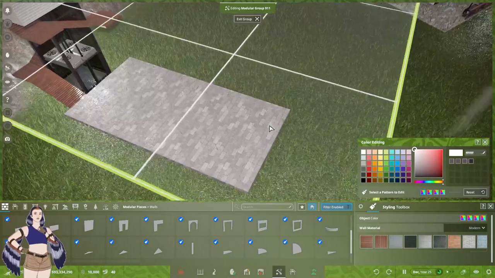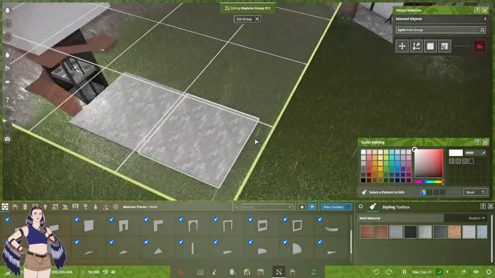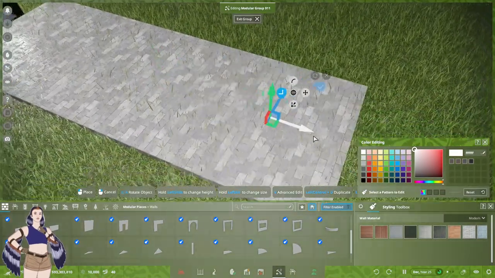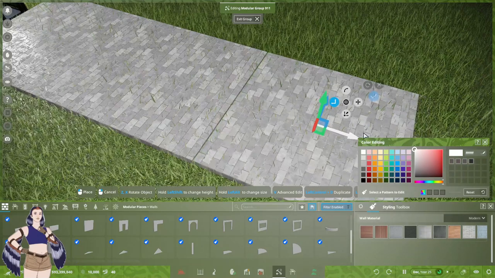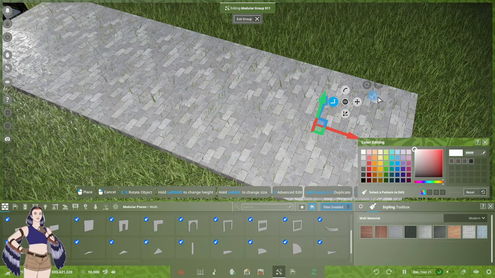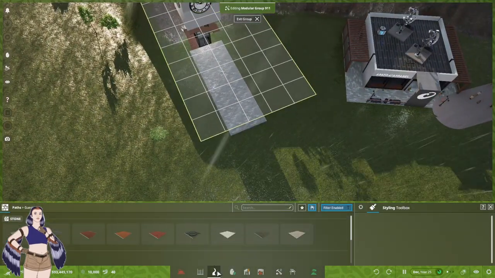Possibly what I might do is just pull this out another bit. I'm gonna hook you up with another bit of path.